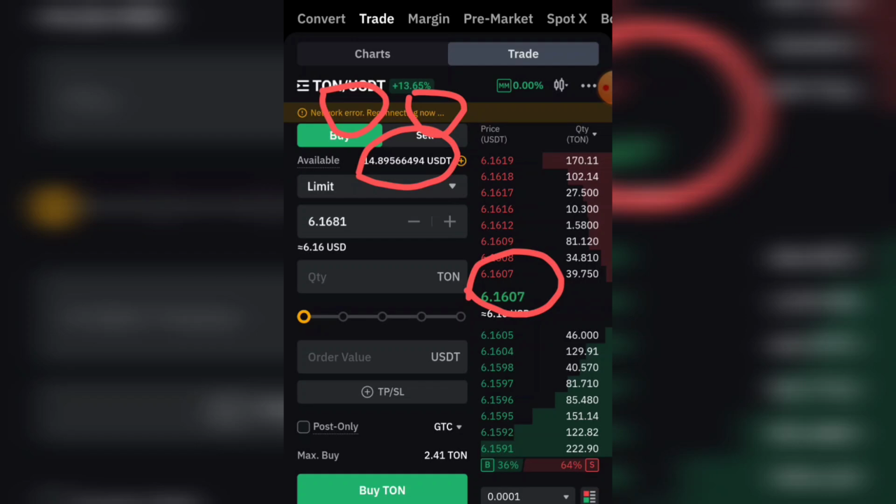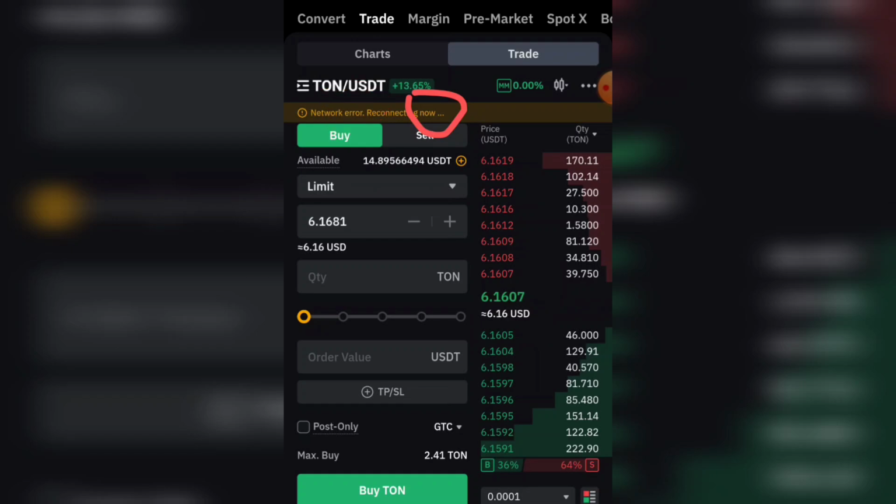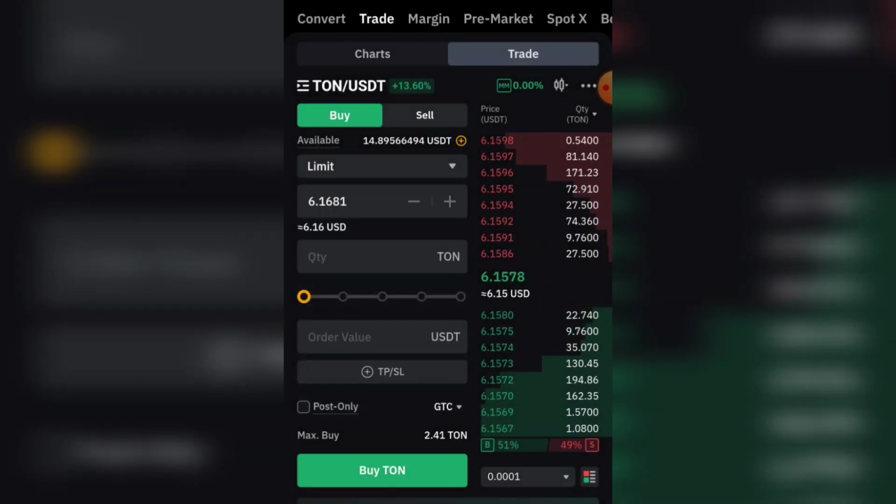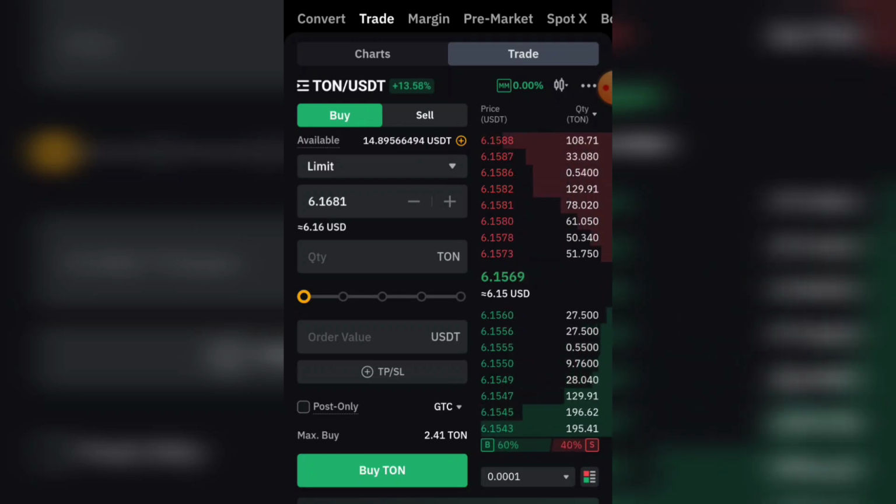So if you want to buy your crypto, you can come here, click on this limit here. All right, once you click on limit, I'm going to see few options: limit, market, and TP and SL and the rest. So this limit implies at what rate do you want to buy your crypto.